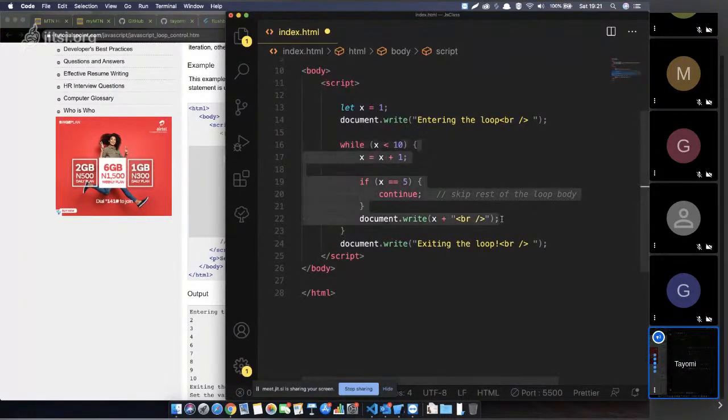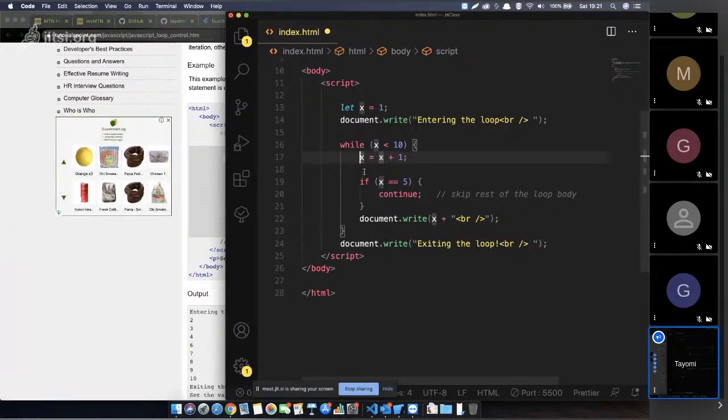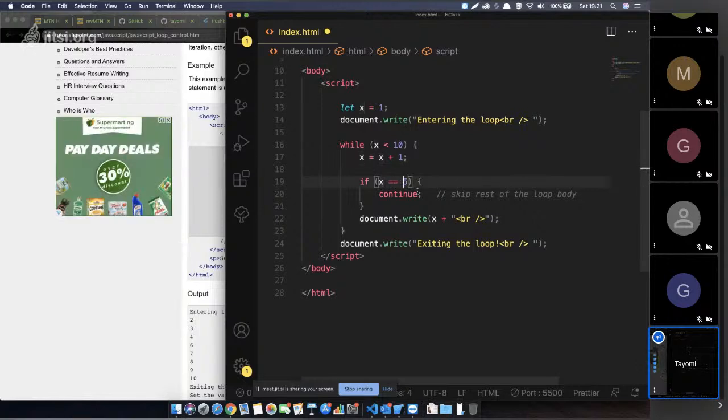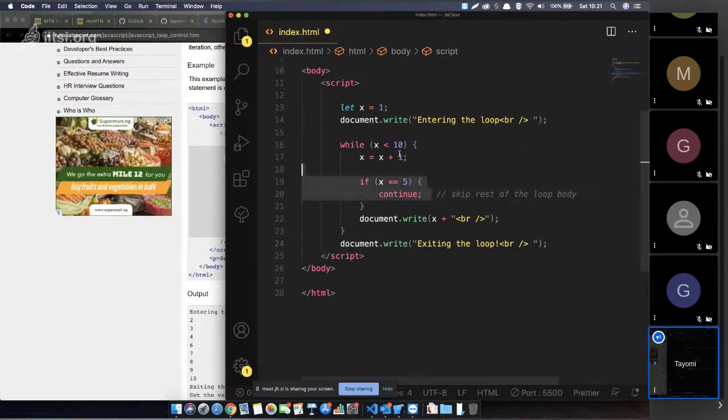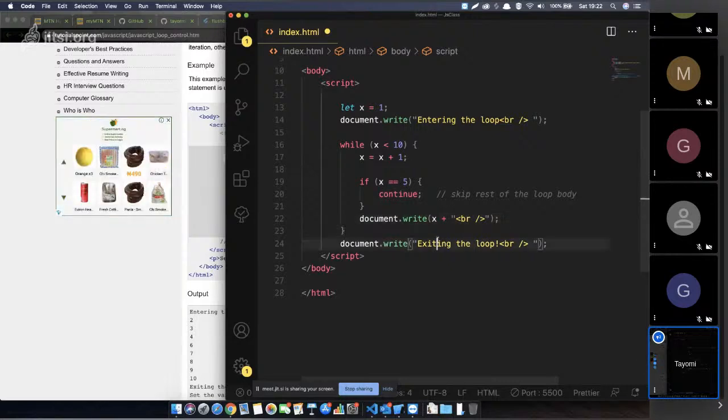That's what we are saying right now. But it's going to increment the value of x. And so if x is equal to 5, continue. That is, skip the rest of the loop body. Instead of going back to do the loop, skip the rest of the loop body and just print this. So we are going to see that.